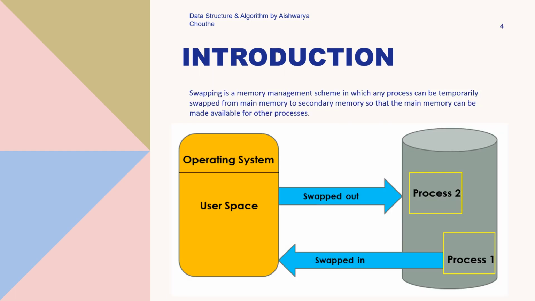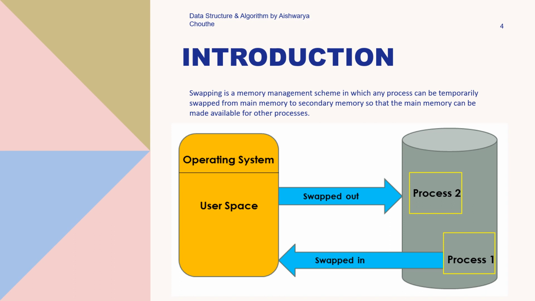Now, all the programs should be present in the main memory for processing by the CPU. Actually, main memory size is small compared to the secondary memory, so it requires continuous swapping between main memory and secondary memory. Suppose the CPU requires process 1 for processing, but process 2 is already present in the main memory, then the CPU needs to swap out process 2 first. That will create new space for process 1, and then the CPU needs to swap in process 1.